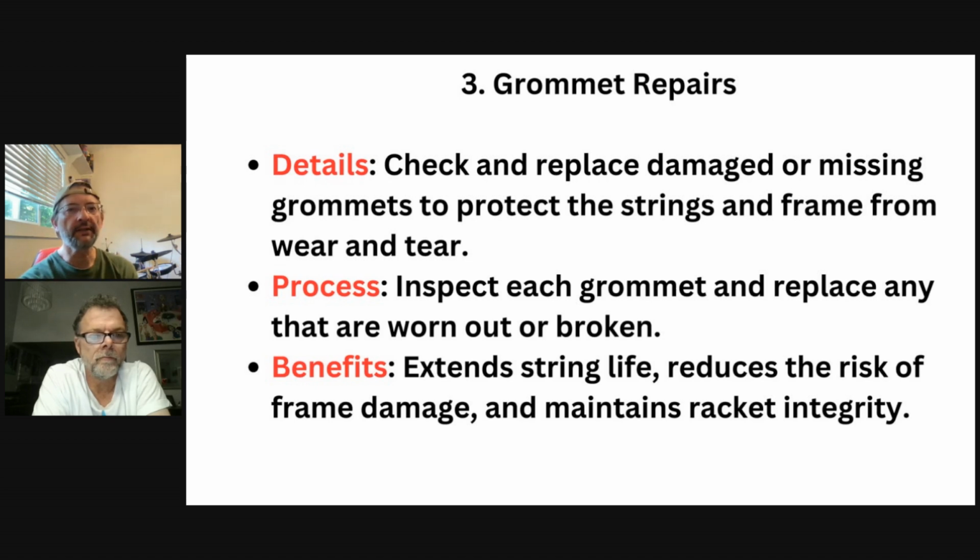But the whole idea here is, what's the best way to repair the racket so that it doesn't deform anything, it doesn't reduce the life of the string, and it keeps the performance of the string, right? Because if the grommets are cracking and you have 5 or 6 places you need to tube, not only is that going to take you a lot of extra time, but somewhere the integrity or the performance of the string might be shortened to some degree, or you might get some additional vibration. That happens sometimes because of the way that the tubing is and all that.